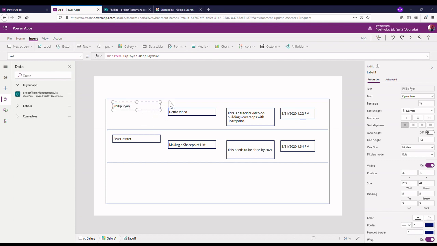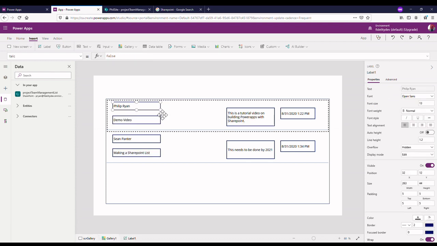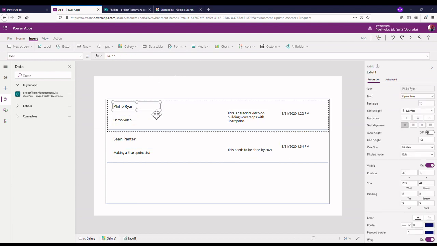So I'm going to maybe tidy some of this up a little bit. Let's start laying stuff out the way we want it to look. So I'm going to make my name a little bit bigger. We're not going to have a whole lot of information, so I think we can make stuff a little bit larger where we need it. I want to get rid of these borders off everything, because they served their purpose when we were getting it together, so that you don't lose a blank label on the screen. But after that, I don't think we needed them.